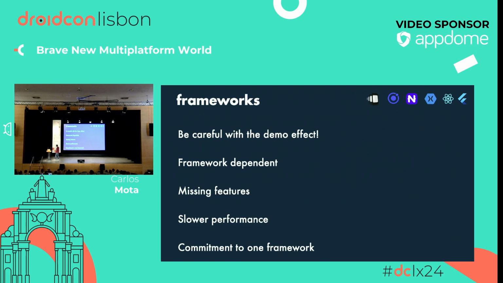Remember that cross-platform solutions like these ones are framework dependent. Sometimes there are features that are missing, especially if they only exist on Android or only exist on iOS. This is an arguable question, but it's a slower performance. If you want to have the same performance, sometimes you need to do a lot of optimizations, and you need to allocate time to make those optimizations. And you're committing all your code to a single framework, and do we know if 5 years from now you're still going to have that framework available, or are you going to redesign your entire project and start using another one?